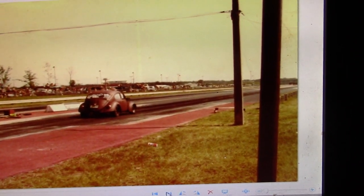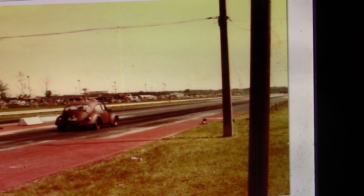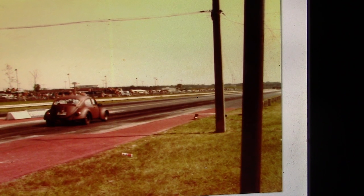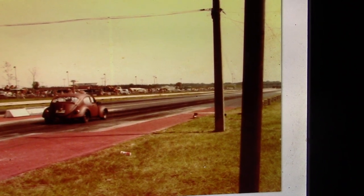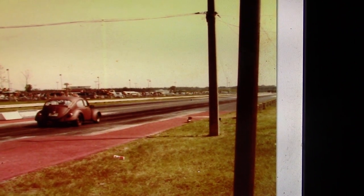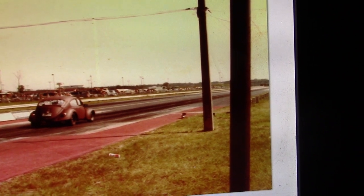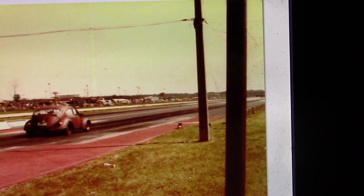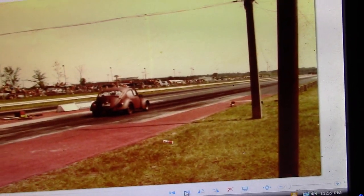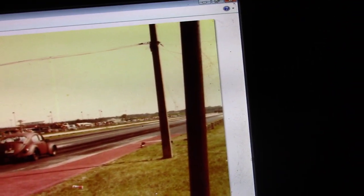Here's a really old picture of my car — this is probably like 80, 81, maybe 79. This is Orlando Speed World before there was any guardrail or trees, just a single guardrail. Me and my buddy Randy planted almost all the landscaping at Orlando Speed World. We actually converted this track from a single guardrail to a double, and then from a double to a concrete barrier. So I sort of grew up at Speed World — it would always be a special place for me.